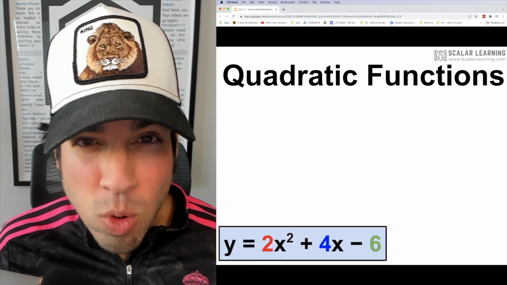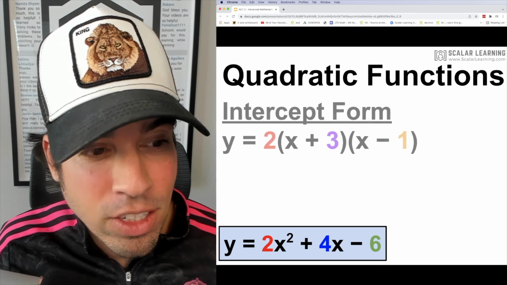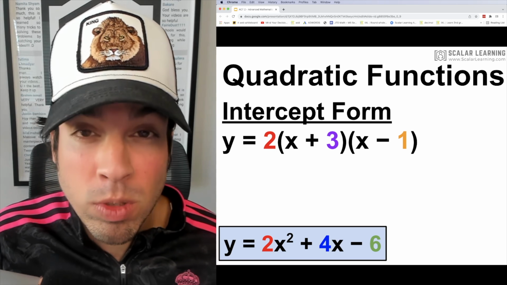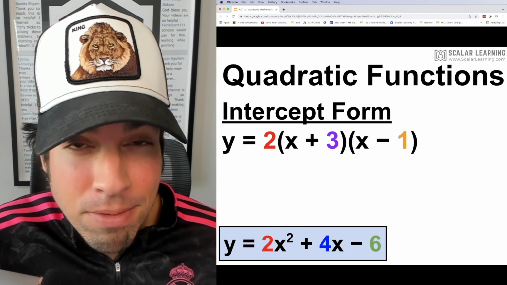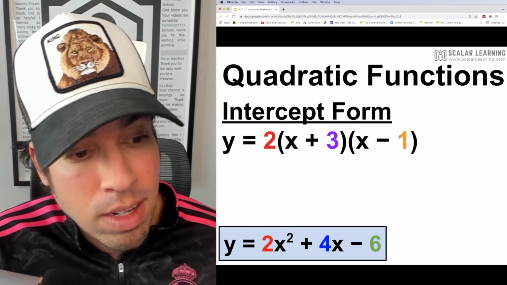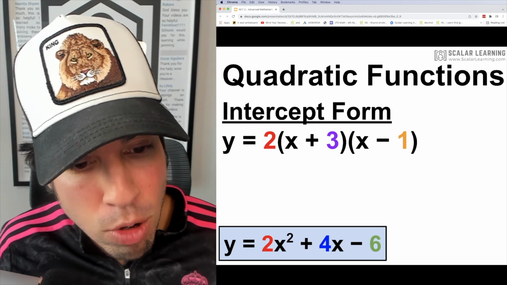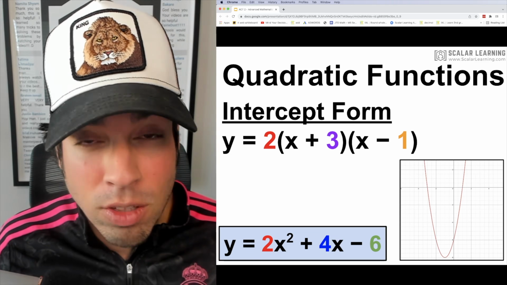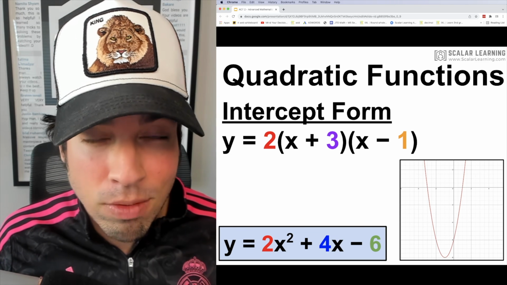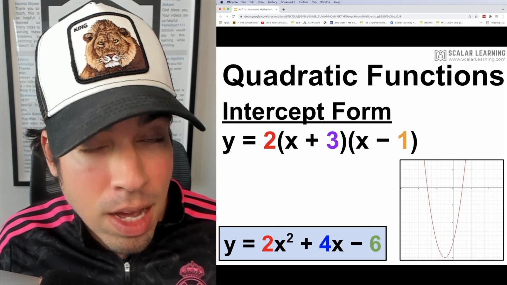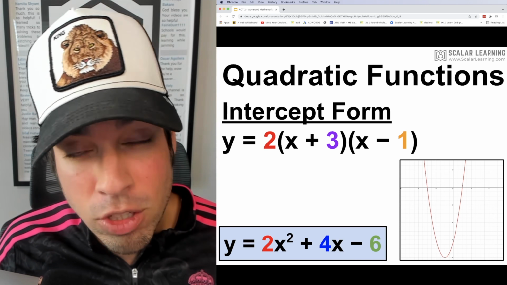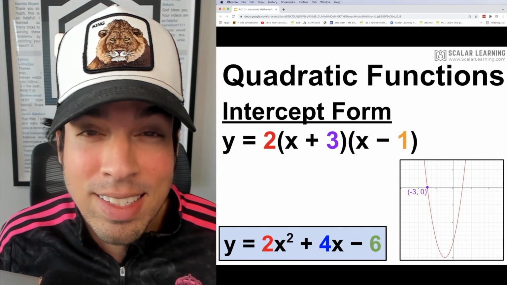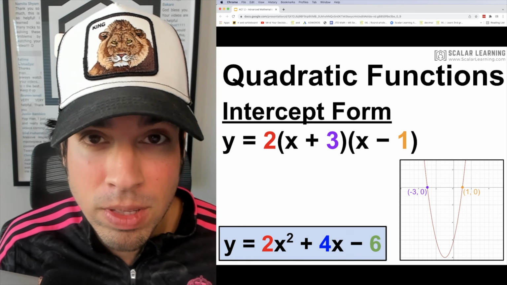Now we're going to take the same quadratic function and present it in intercept form. Now, intercept form is where you basically see it in factored form. And what's cool about this format is you can clearly see the values of the x-intercept right in the function. So see what's in purple and orange, those are the intercept values. So I'm going to show you the graph. The only thing to remember is the intercepts are the opposite of what you see in the function. So there you see a +3. Well, that x-intercept is actually at -3, 0. And that -1 is actually a +1, 0 for the x-intercepts.